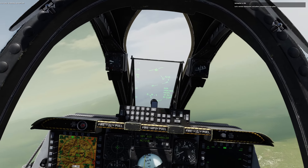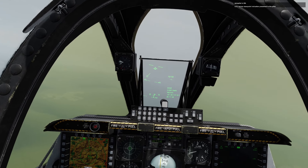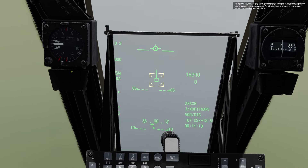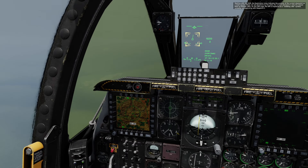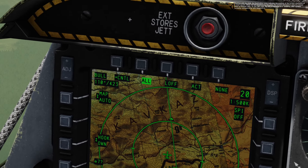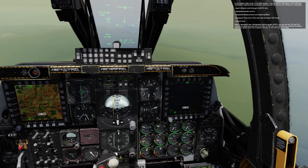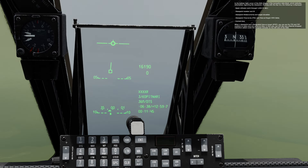Autopilot is on. Let's review steer point indications presented to the pilot. Starting with the HUD, the destination index indicates the position of the current steer point as a small square. When not set elsewhere by the pilot, the current steer point is also the central point of interest. On the TAD page, the steer point is displayed as a wedding cake symbol, currently corresponding with Waypoint 3. In the bottom right corner of the HUD display is the navigation data block, which indicates: radar altitude valid through 5000 feet AGL, steer point number and ID, steer point distance to go and target elevation, steer point time to go TTG, and time on target TOT Delta, plus current time.